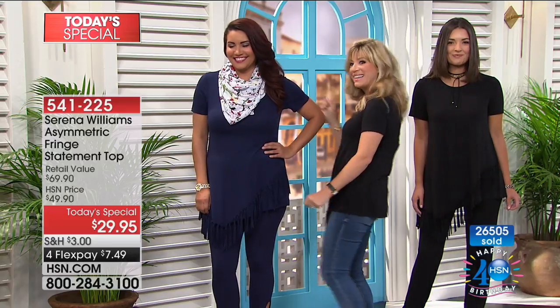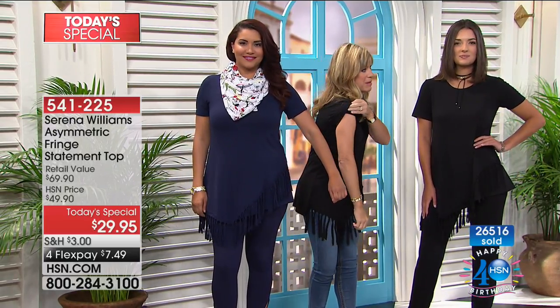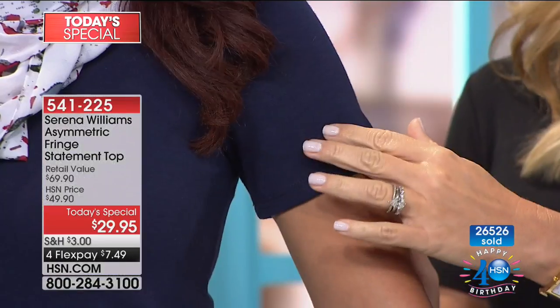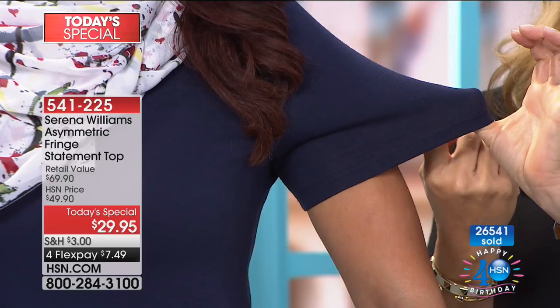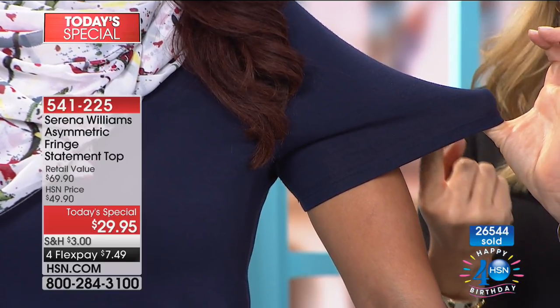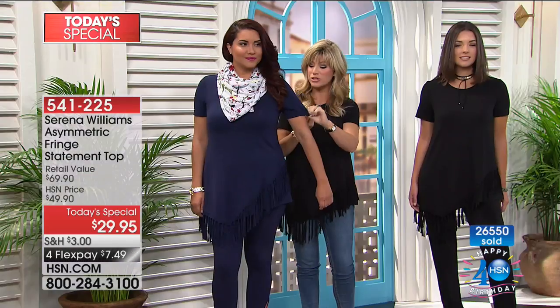Look at the sleeve — not everybody is the same sleeve length. A lot of sleeves come up too short and show weird parts of your arm. Look how long this comes down. You don't have to worry about it being too short. The stretch in this is incredible. If you have a tendency to carry your weight in your shoulders, look at the stretch — and you can't see through this. If this was any ordinary top and I stretched the material, you'd be able to see through it. You can't. That shows you the quality of the material and the luxury you're getting.